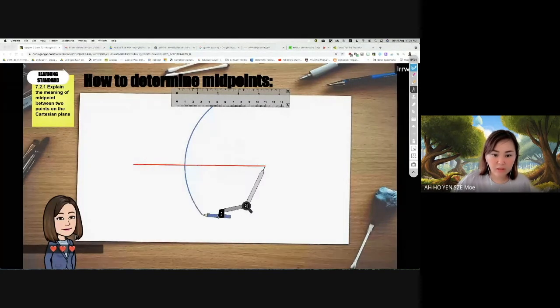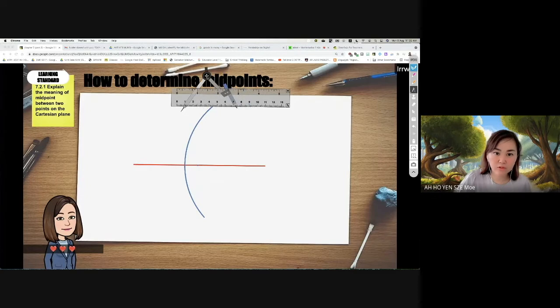Okay, one here. So another one, I have to turn my compasses. Still 10. Masih lagi 10 sebab tadi saya guna 10, right? Okay, so I have to make sure until reach 10. So this is the starting point. This one is the ending point. Okay, now I can determine my arc already.